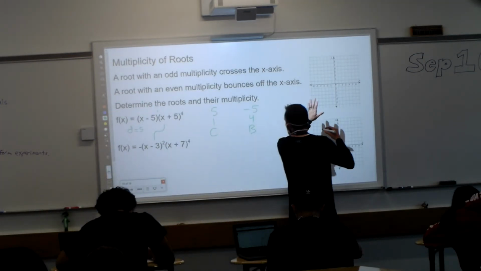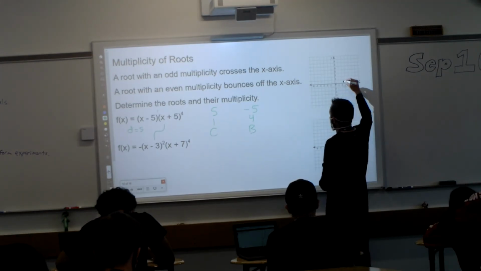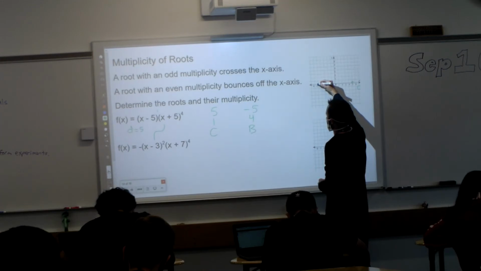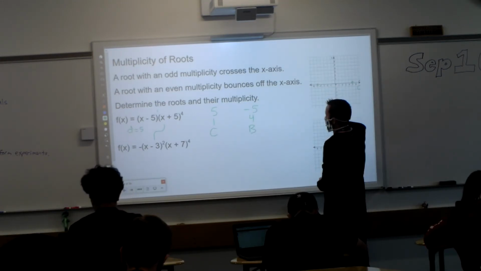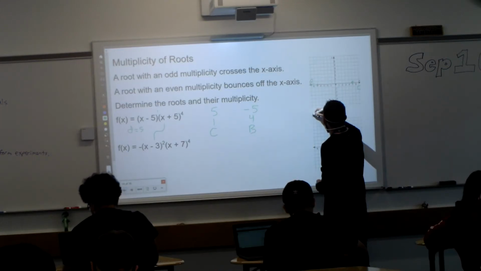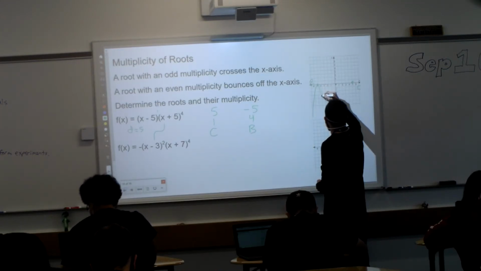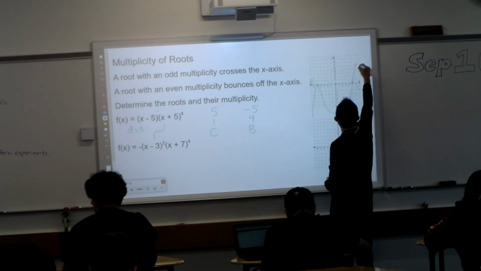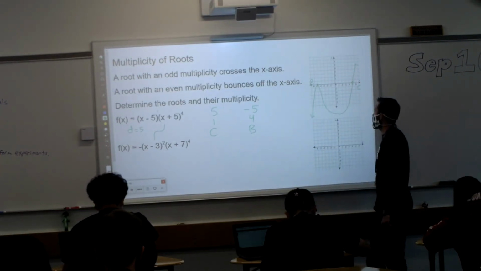So I'm going to come over here. At 5, I have an x-intercept where I'm crossing. And at -5, I have an x-intercept where we are bouncing. We're going to do an S curve. So this is going to come up from -infinity and bounce. And it actually goes down a really long ways. But I can't go that far down, so I'm just going to go to that. Then it crosses at 5.